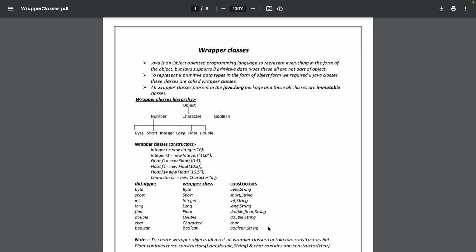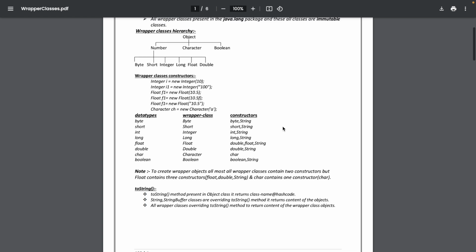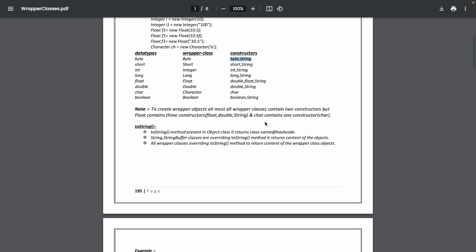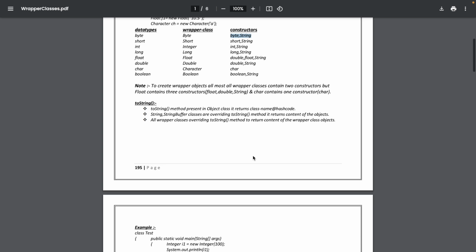Hello, am I audible? Yeah. All right. So see, there is nothing here, you can just read the document as well. There is nothing inside it that we need to know. This is Byte, so this Byte will be there, right? So they have different constructors. So like we'll see how we can create it.